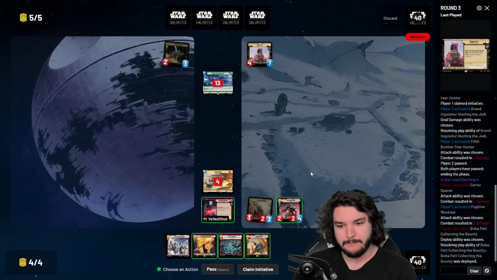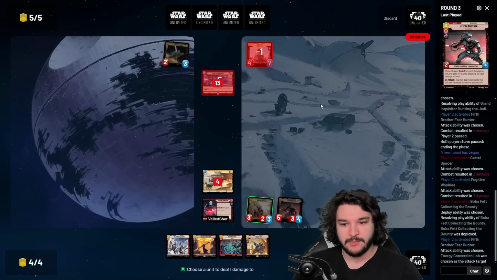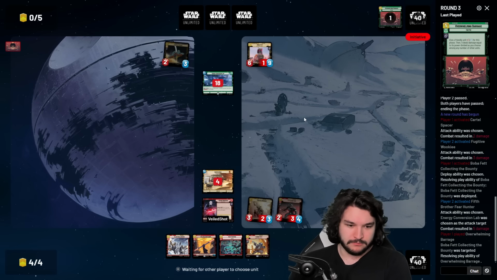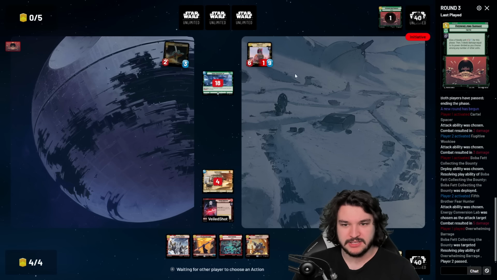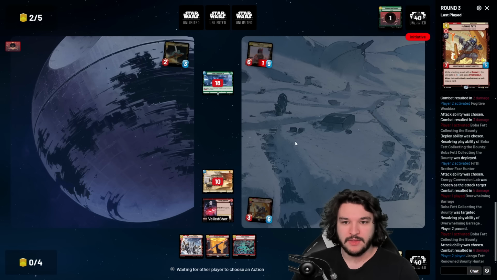They're going to get down a Boba Fett. Let's go ahead and attack into their base and hit Boba Fett for 1 here. Overwhelming Barrage. Okay. That's pretty bad for us. They can go ahead and kill off both these guys. Let's pass. If they want to attack with Boba Fett, that's fine. We're going to play a Django, and then we're going to be able to get in for 3 here, which is decent.